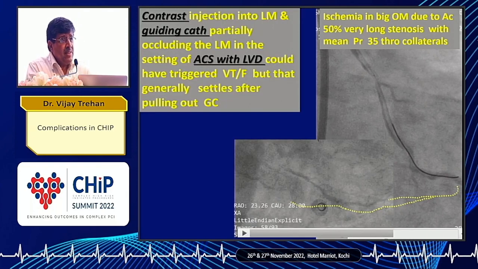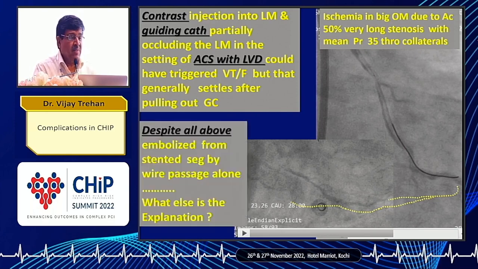One possibility, I think, in this case was that the guide induced everything, which of course is a common thing. But the moment this happened, we pulled out the guiding. Usually if the guide was the culprit, then after pulling out the guide, at the maximum you might have 1 or 2 episodes. And if you do not reintubate the guide, if you are able to maintain the circulation, then usually these episodes don't take place.